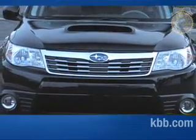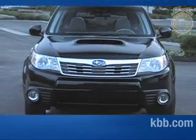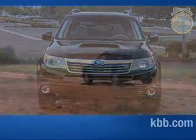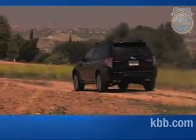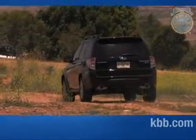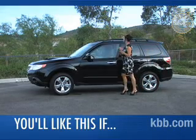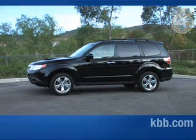With confident four-cylinder boxer engines and standard all-wheel drive, the Forester offers the capability of an SUV with fuel economy that won't break the bank. This segment has seen a lot of growth in the last few years, but the Forester can go places the Toyota RAV4, Honda CR-V, Saturn Vue, and Nissan Rogue can't. If you like your SUVs to combine true utility with city maneuverability and reasonable gas mileage, the Forester may be the vehicle for you.